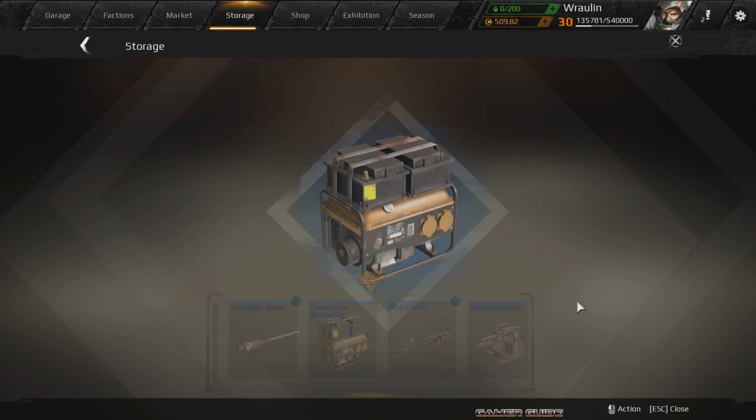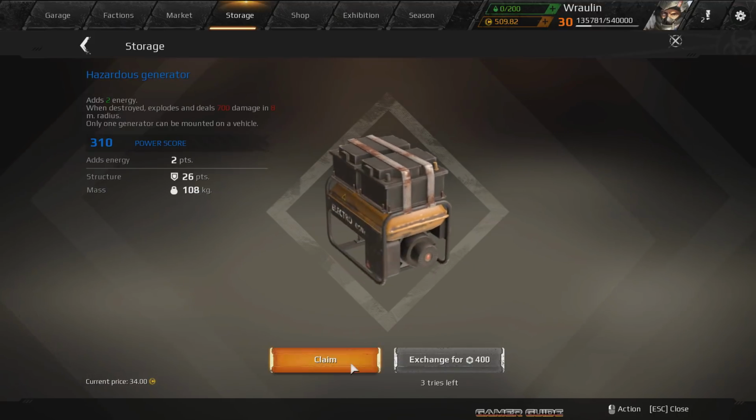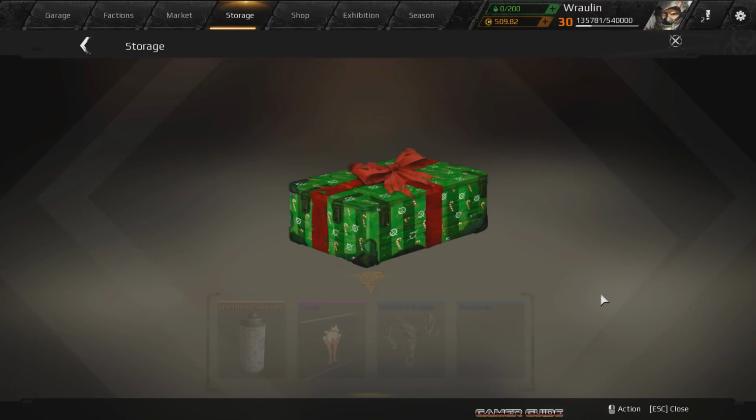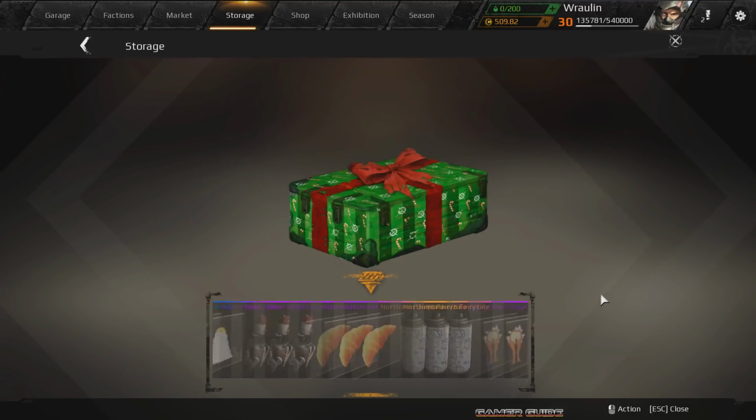Now we're going to open our guaranteed rare container. Got another generator, so we'll go ahead and use that again to combine with our other generators. And let me open up one of these holiday containers too, just for you guys.